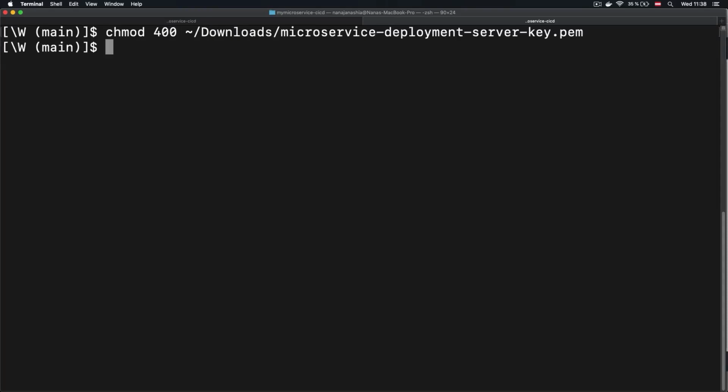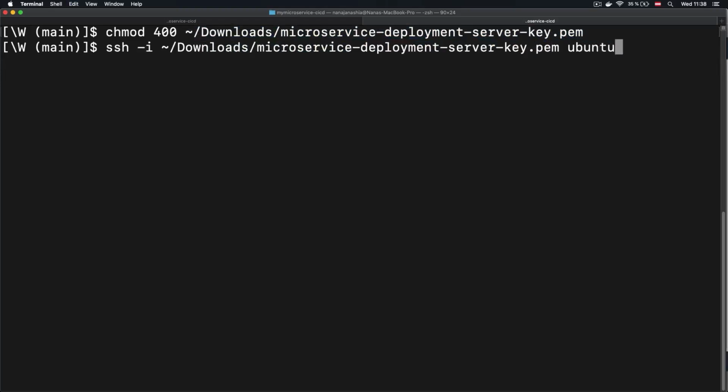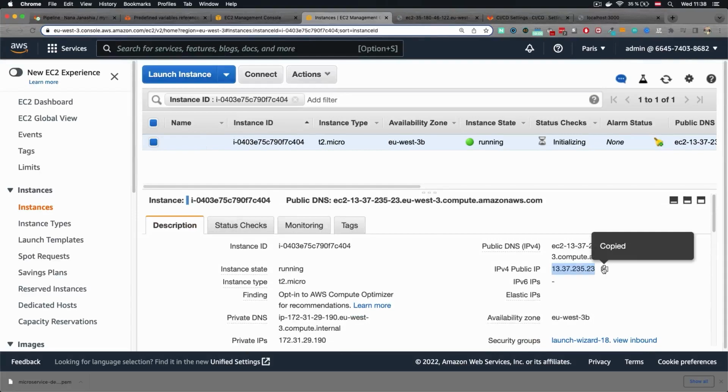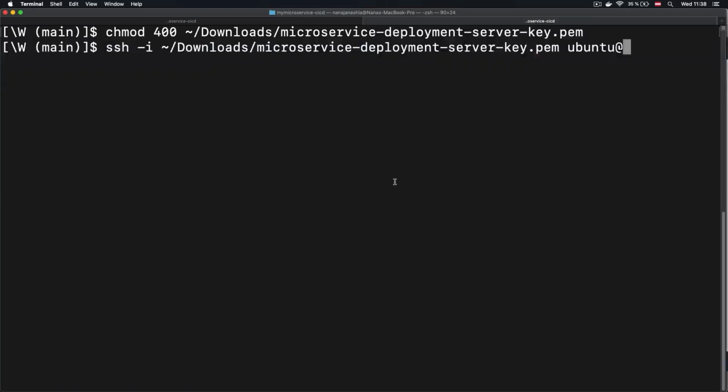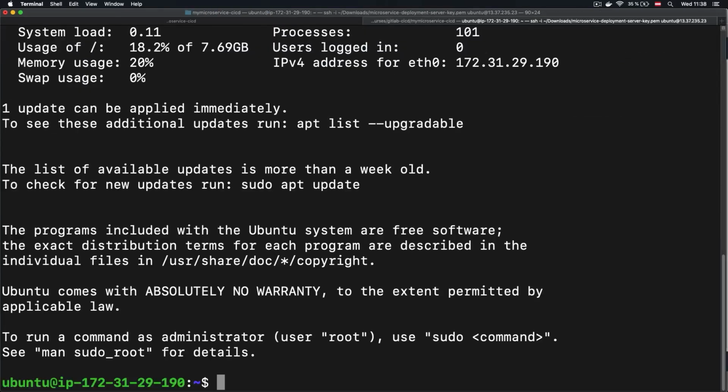So let's execute, and let's prepare the SSH command. So that's the key, Ubuntu user, and we're gonna grab the public IP of the instance, which is right here. Execute, and we're inside the server.